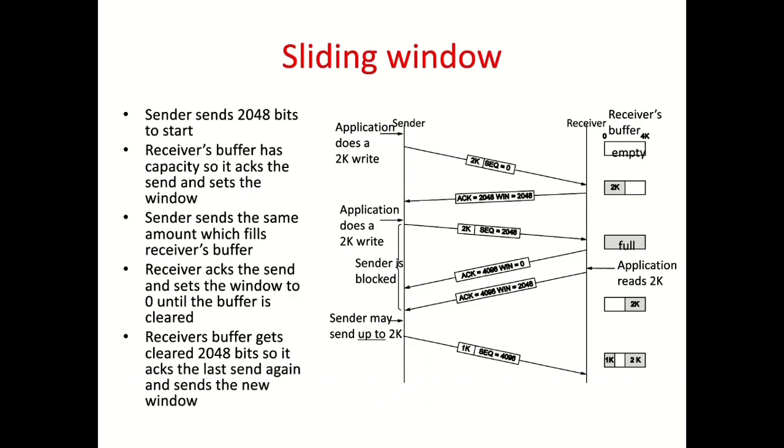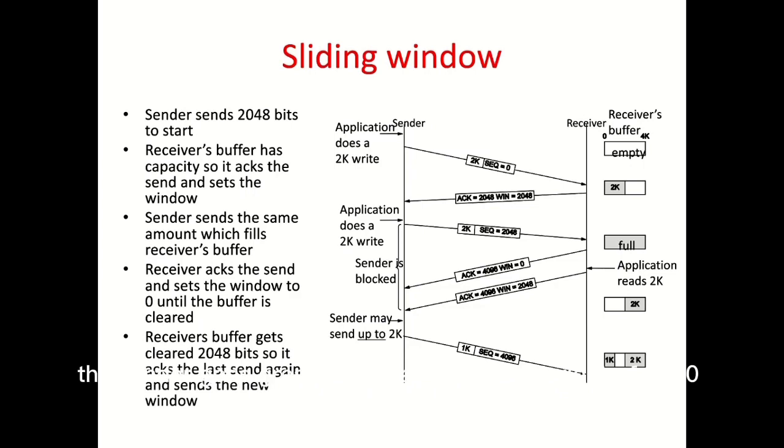It's going to hit the receiver, and because it's small enough that it can fit within the receiver's buffer, we're going to put those 2,000 bytes within the receiver's buffer. And it's going to send back an acknowledgement that it read in 2K bytes, which would be 2,048 bytes, because powers of 2 and all that. So we acknowledge that we did read in all of those bytes, and we're going to establish the window of 2,048 bytes. What that's saying is, I was able to process the information you sent me, and I'm going to set the size that you can send me in future equal to that size, because I was able to process it, right? So we get that information back to the sender.